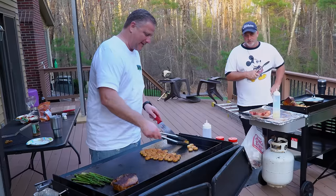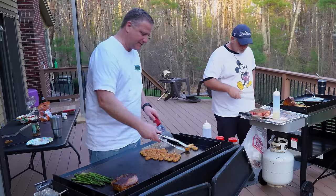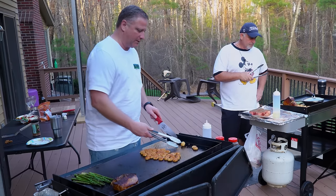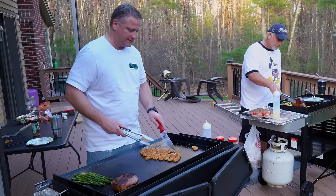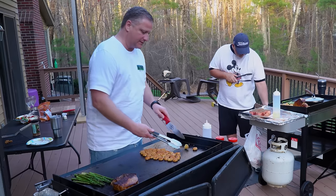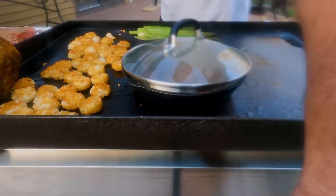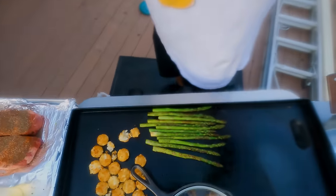You almost ready for your steak? I am. As soon as I get these last guys turned, I'm gonna move them over to the cool side, because all that's gonna sit for probably 12 to 15 minutes, I would guess, based on the thickness of those steaks, which is why I killed the heat, because there'll be enough residual heat rolling across the underside of the griddle, right? Right. I'm getting a nice little char on those.